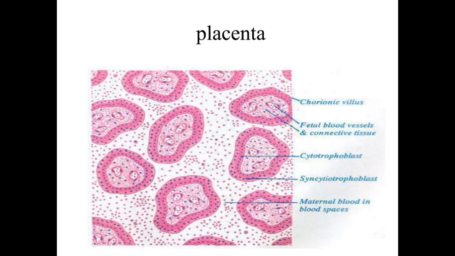They are in syncytium. And in between we have the maternal blood coming from the eroded blood vessels, so that exchange takes place between the maternal blood and the fetal blood through this wall. Don't forget that the cyto and syncytium are present in the first half of pregnancy, or the first 4 months of pregnancy. In the last 5 months of pregnancy, where there is more need for the exchange between the fetus and the mother, we have only the syncytial trophoblast.